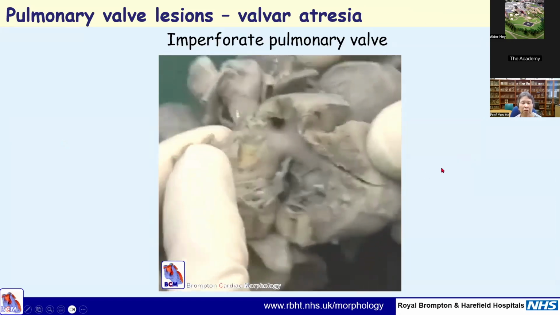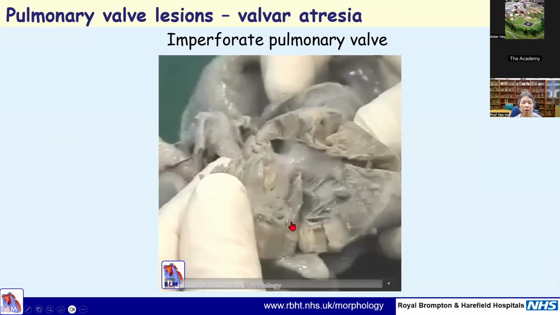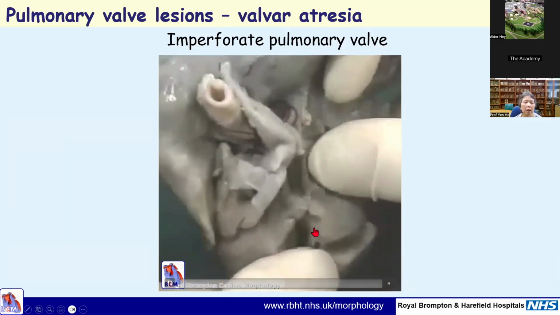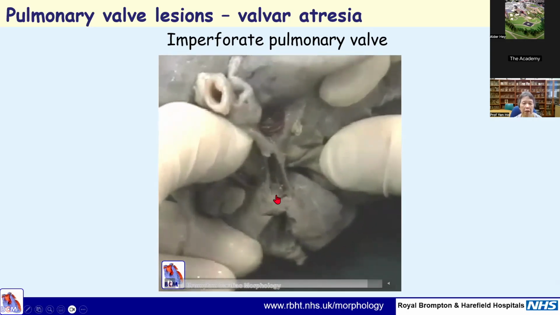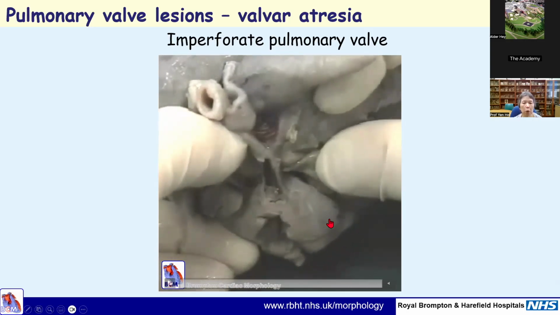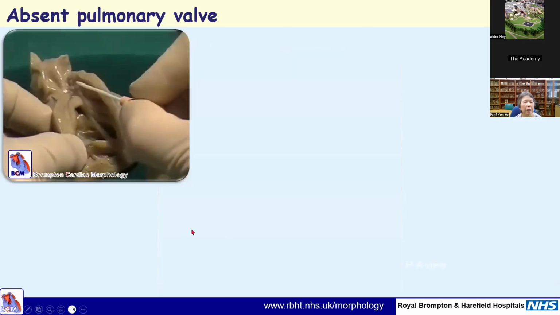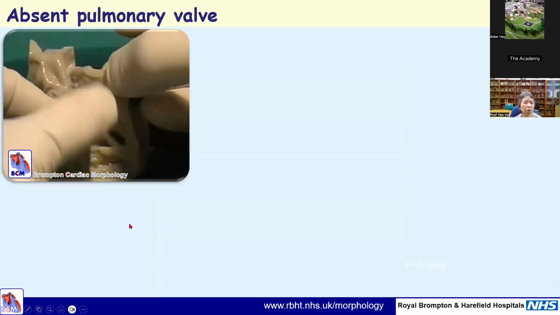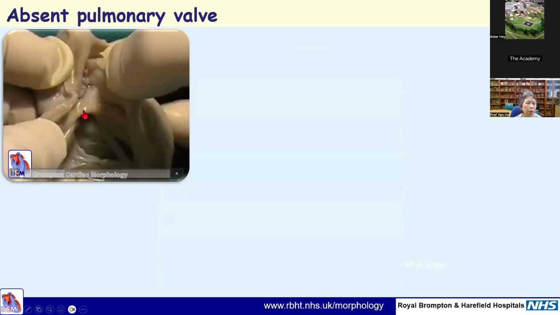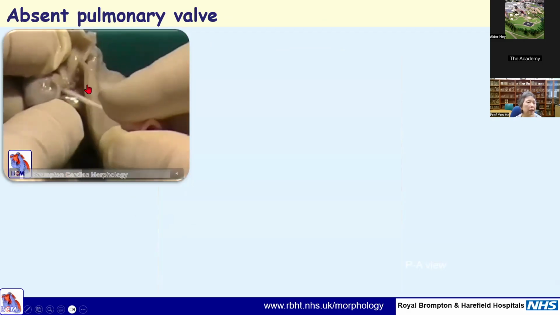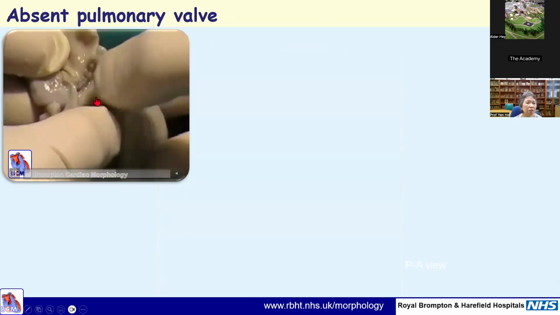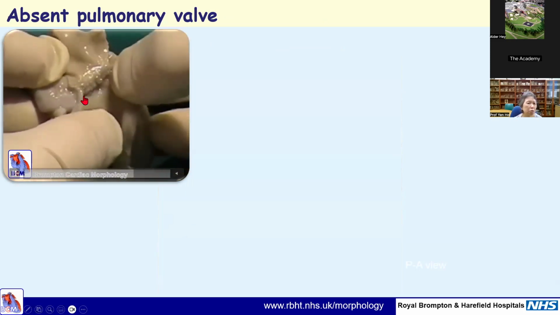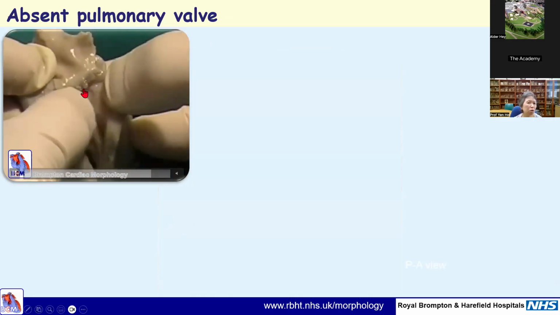The imperforate pulmonary valve is shown here, associated in the case with pulmonary atresia with intact ventricular septum, actually. See here? Not even a pinhole at all. It's totally imperforate. On the other hand, you may come across absent pulmonary valve syndrome. This example, all that means is that at the position of the pulmonary valve, you don't see the formation of semilunar leaflets. Instead, you find a ridge-like configuration of sort of mucoid kind of tissue.